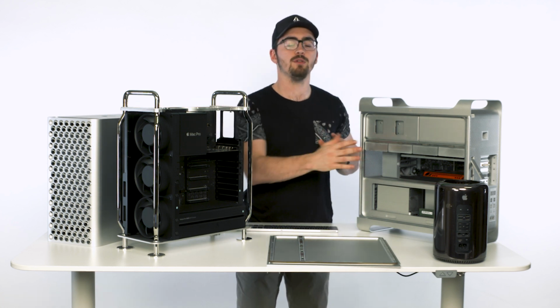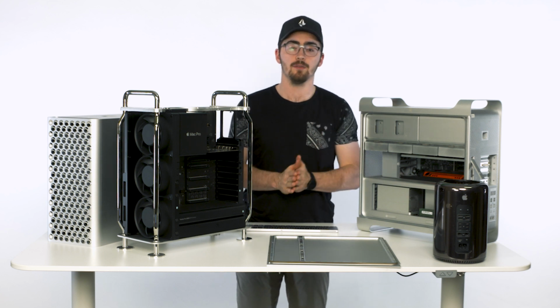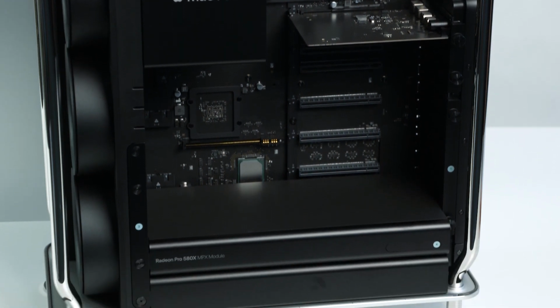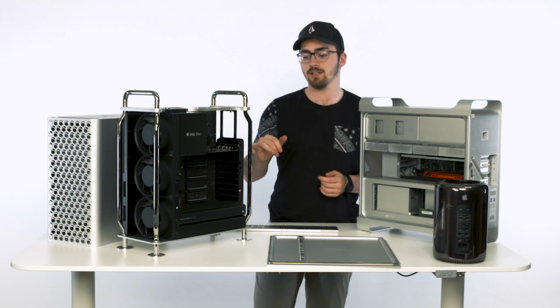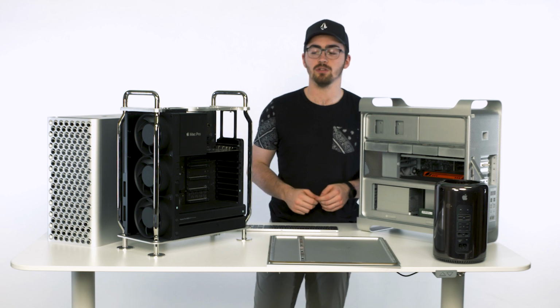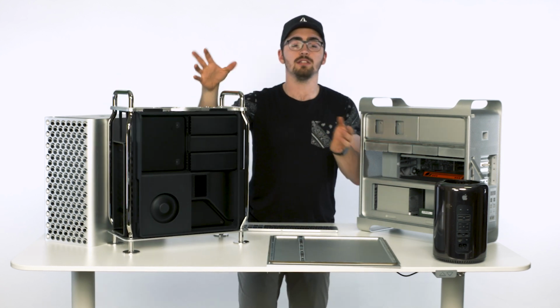When looking inside both of the old Mac Pros, you'll notice that all the PCB boards are black. In the 2019 version, this is nothing new. You'll notice on their main motherboard in the back that it's all black, as well as the stock I/O card that it comes with. On the back of this I/O card, it comes with a headphone jack, 2 USB-C ports, and 2 USB-A ports. On the back, if you switch it over, you'll notice that there's no RAM.